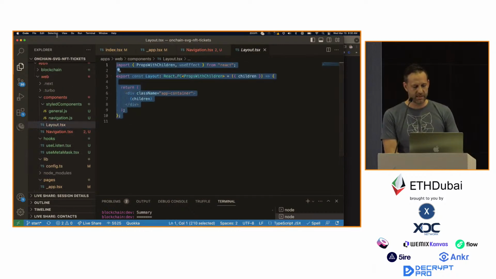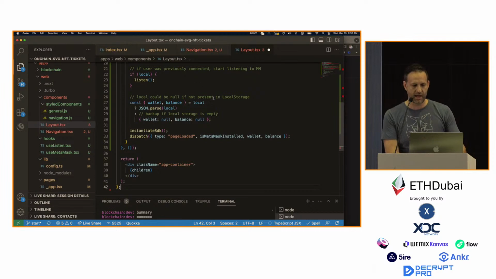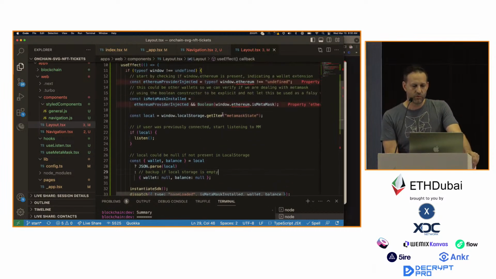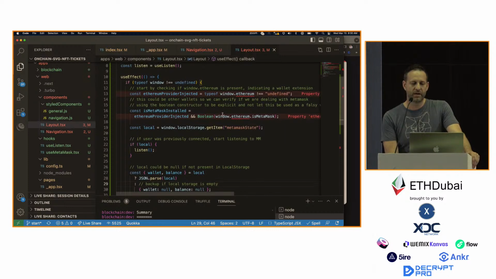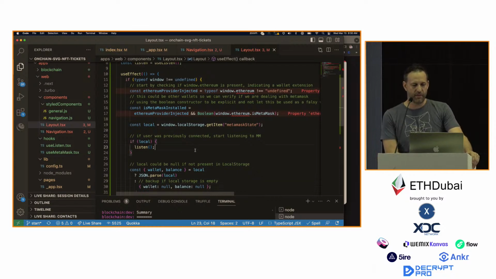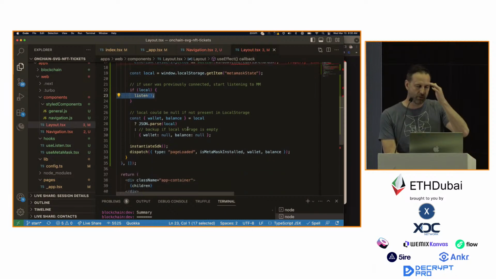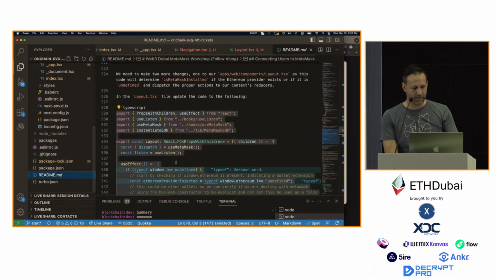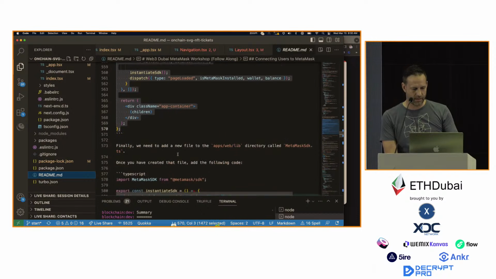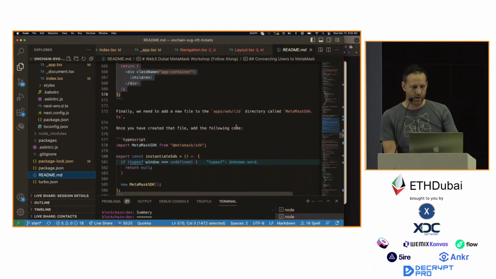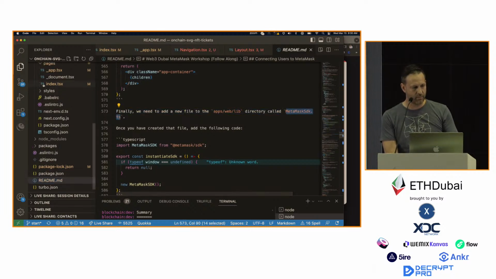The reason why this is needed is because in a React application, we need a central point to be able to determine if MetaMask is already installed, find out if there's an Ethereum provider already injected, and then be able to call listen from another point in our application to bootstrap those things that we just added. And then from there, we should have just one more thing to do before we can see our stuff working. Again, I got a little bit ahead of myself. So we need to add a MetaMask SDK.ts file, and that's going to be in our library directory here.